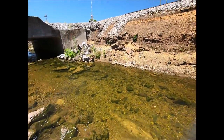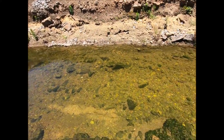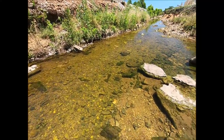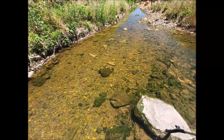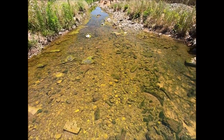This is 100% inner city creek. I have yet to meet the city though, because I'm just above it. That's downstream, so we're upstream. We'll go downstream in a little while. That may have to be a whole separate video.